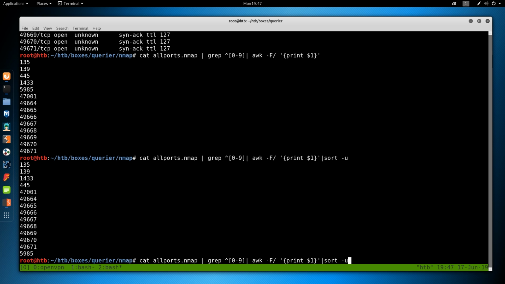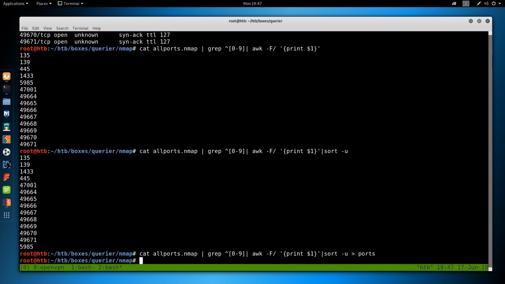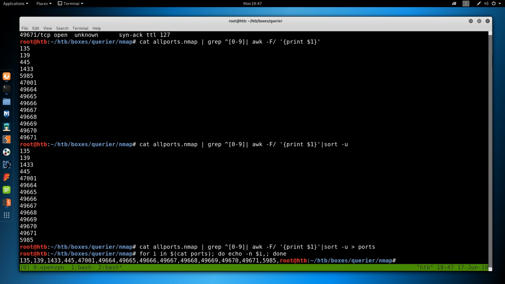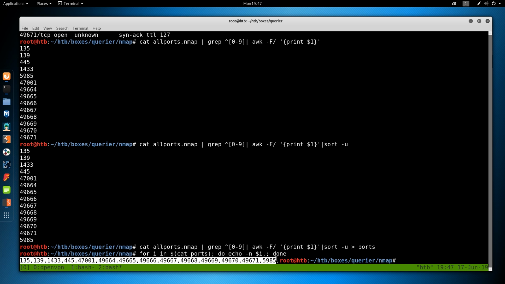Since there's only one IP, it's always going to be unique, but that's it. Send it to the file called ports. And how do I put these all in one line easily? Let's just do for i in cat ports, do echo -n $i, comma, done. Now I got a list of all the ports.